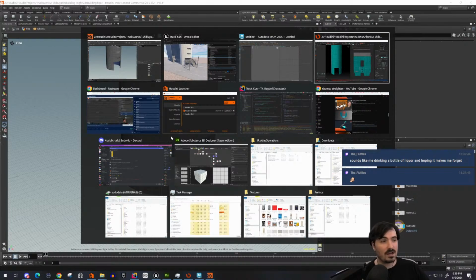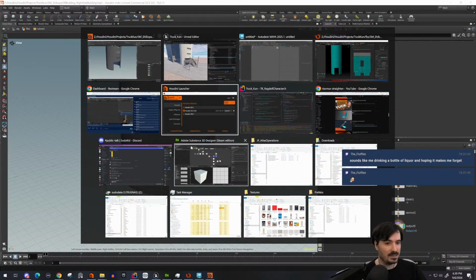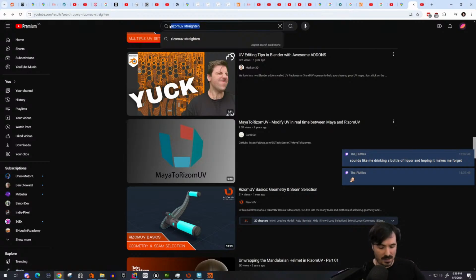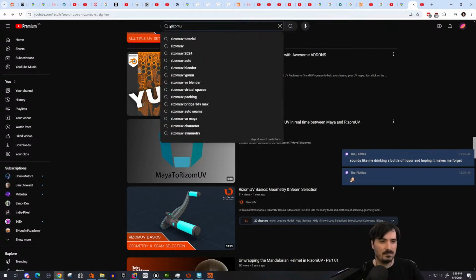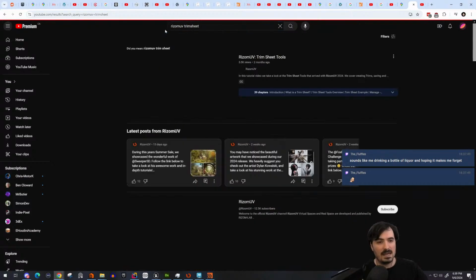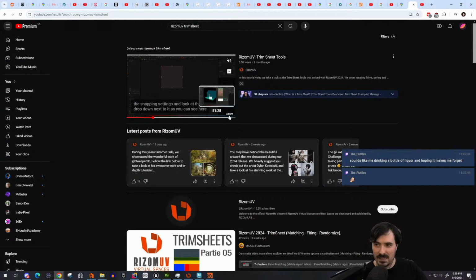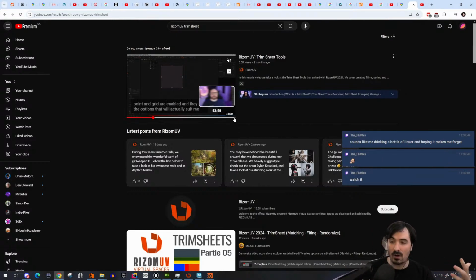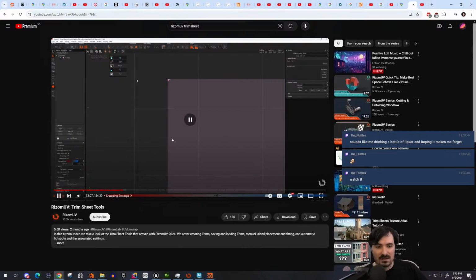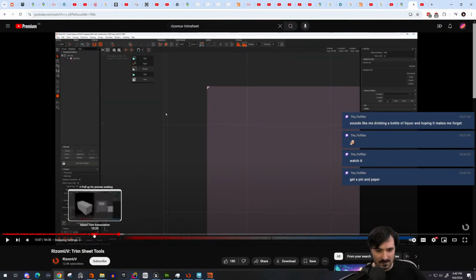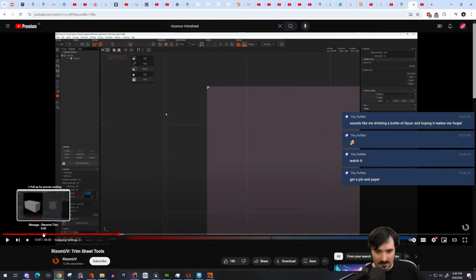So there's good documentation, and it is very good documentation. The problem is that the good documentation is like 40 minutes there. This is the RizomUV documentation on how to straighten UVs. It's almost an hour long. I don't want to scrub through an hour long video to try and figure out what is a one button click, right? That's unacceptable, right?